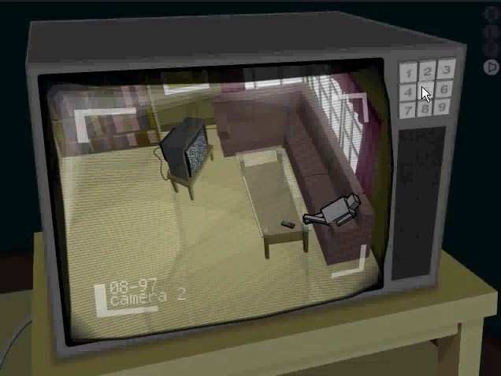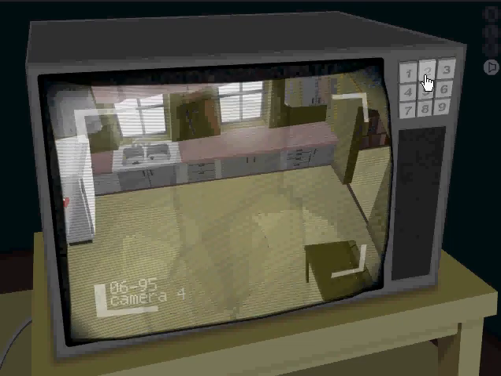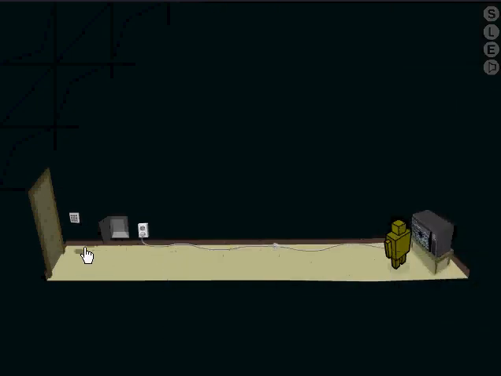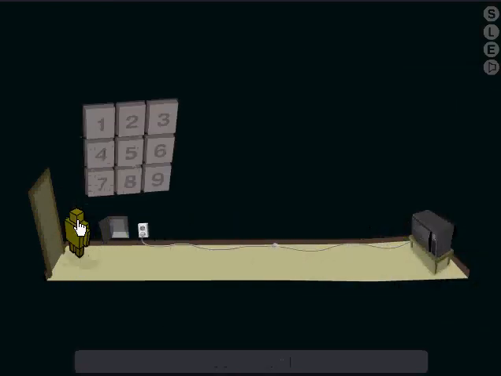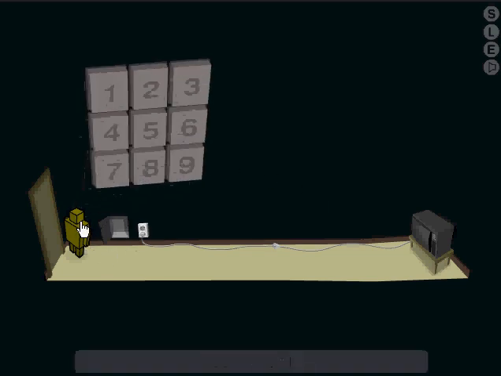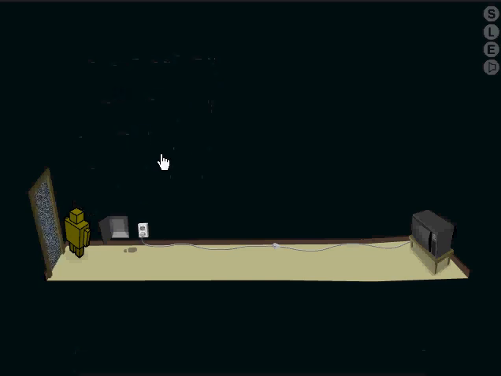But anyway, as you remember, you have to start out with 9 for some reason, then it's 5, 4, 2, 7, 1. That's the code! I had to look that up, because I don't know why you had to do 9 first. 9, 5, 4, 2, 7, 1.